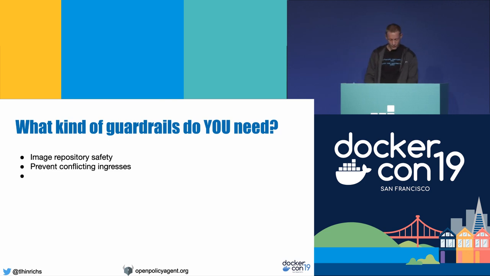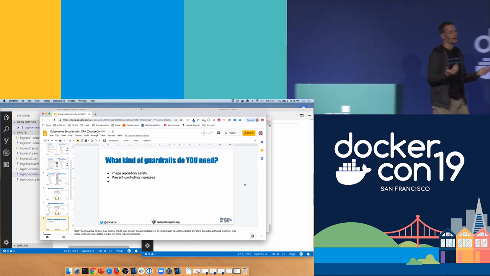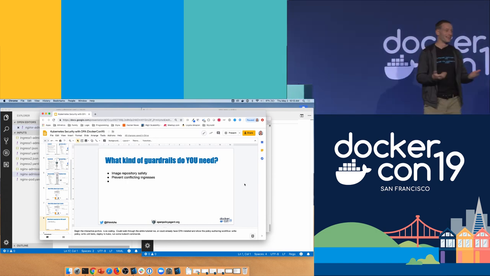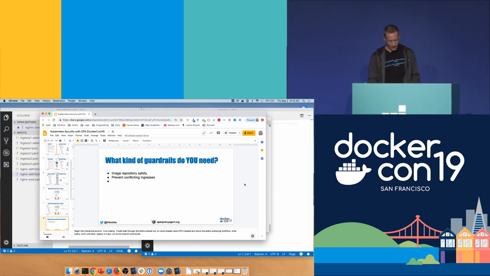OK. Well, what I thought I'd do at this point is switch over and do some live coding. So y'all didn't give me new policies that I could try to write on the spot. So in that sense, you've made this a lot easier on me. But what we'll do is go ahead and work through a couple of these policies and just show you sort of end-to-end what you could do to get started with this when you walk out of here. All right.